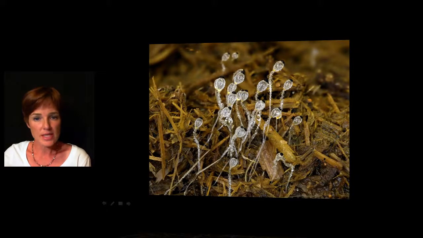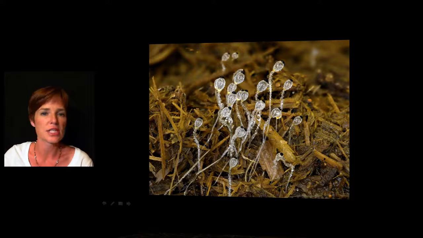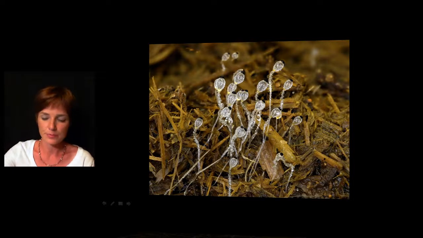There are some species in this group that actually are able to aim their spores even. So here's just one example of that. These fungi can turn the sporangium so that they can really shoot those spores in the direction that seems the best and seems like it will give them the most favorable chances for germination.